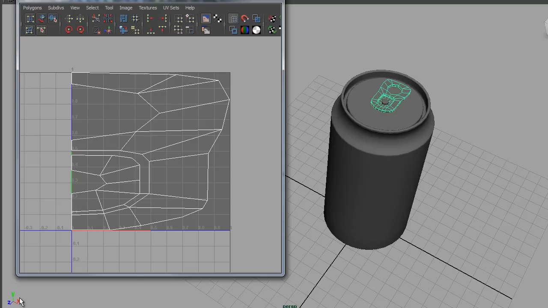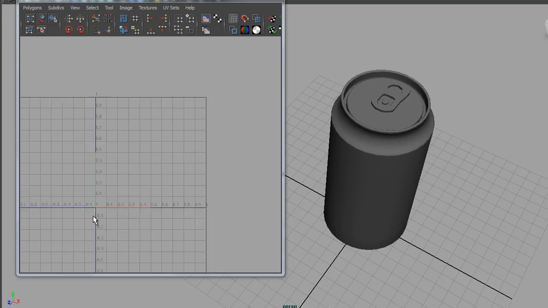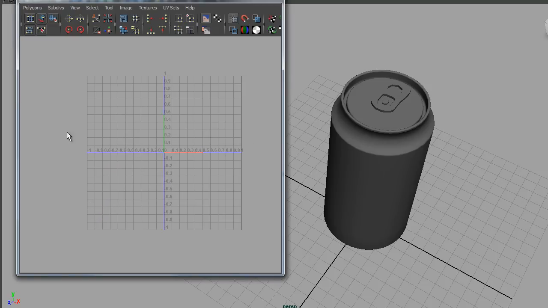Okay, so for example, we wouldn't use Y and X because they already exist here in 3D space. So what they use is U and V. The U axis, I'll just deselect that for a second, is this red one and it's horizontal. So the U direction is this direction here, left to right.